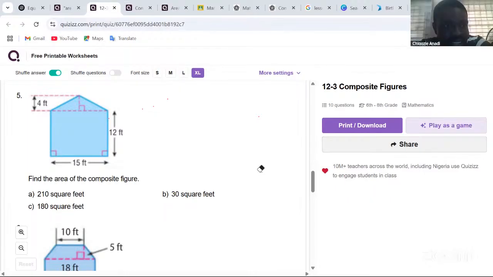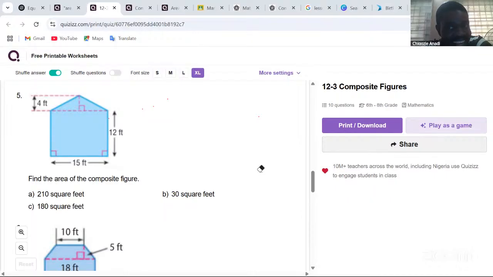A triangle and a what? A square. Is that a square? Look very well. Yeah, it's a square. Are you sure it's a square? Check very well. Look at the length very well. What is the length and what's the breadth? Oh, it's a rectangle. It's a rectangle. Now you're talking. It is a rectangle.